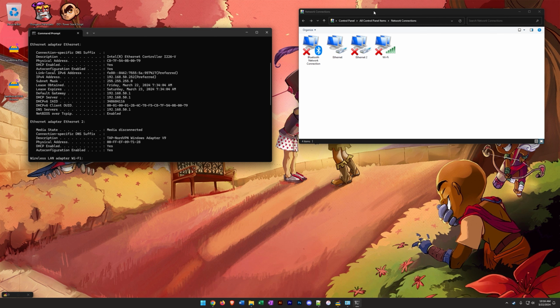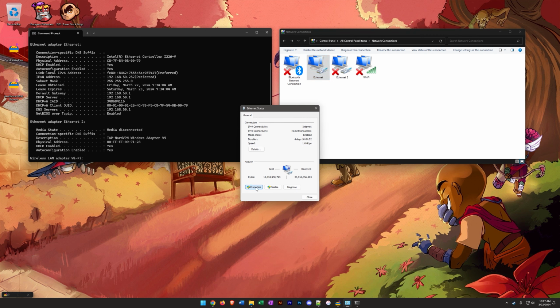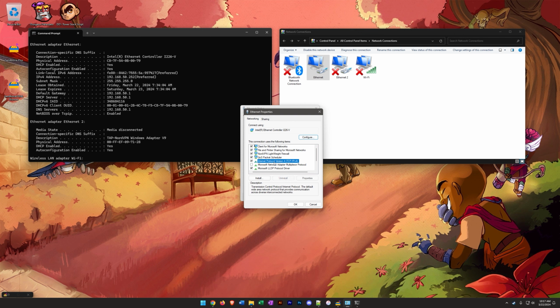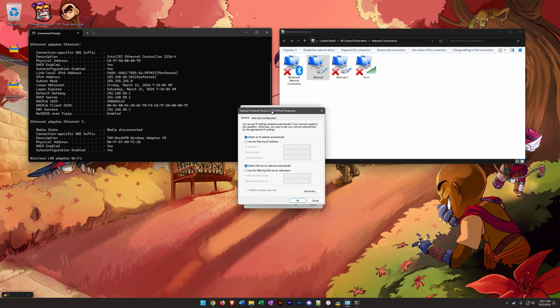So we're going to go back over here to our network connections, and I'm just going to double click on my Ethernet connection. And I'm going to go ahead and click on Properties. And then where it says Internet Protocol version 4, I'm going to double click that. And now, instead of our network card obtaining an IP address automatically from your DHCP server, which is from your router, I'm going to manually enter that information. So I'm going to click the radio buttons to manually add this information in, and I'm going to type in the information that we got from this command.